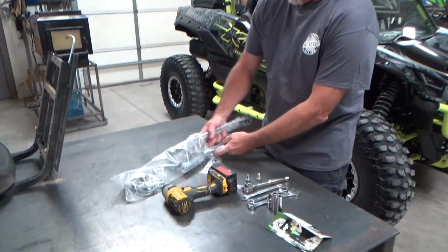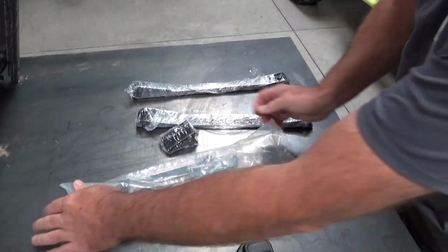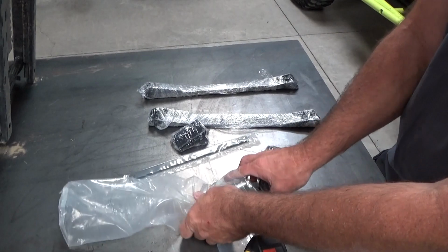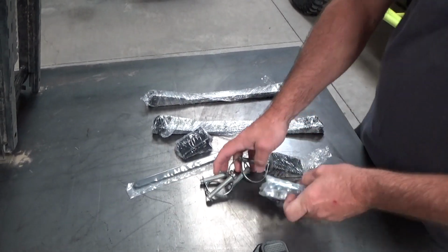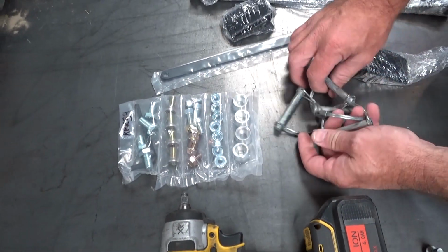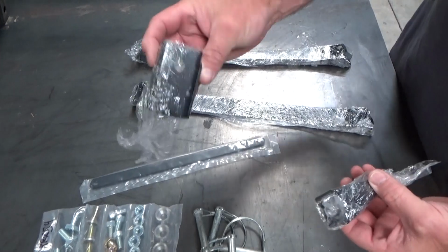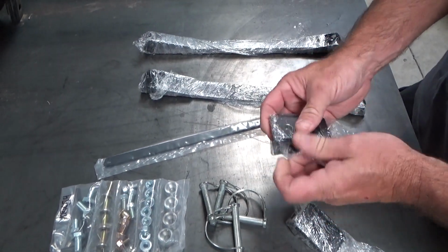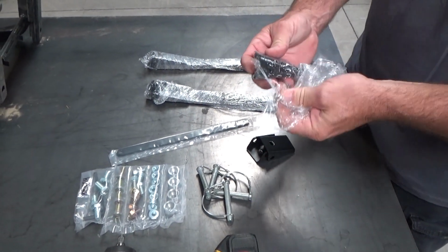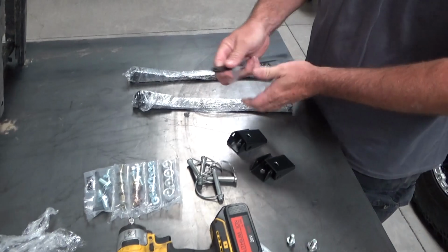And as you can see, we've wrapped up everything really nice, cellophane and everything, so it doesn't get all beat up in shipping. Okay, so you got a complete hardware pack, and this kit is specific to the 14 kit. You got your 4 quick release pins. You're going to have your upper brackets that bolt to the seat. You're going to have 2. These are all wrapped together. These are your seat cross braces.